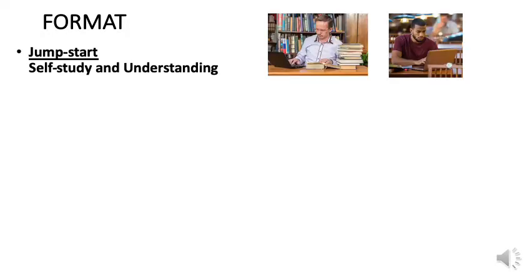Let us consider now the format of the material of each module. Each module jumpstarts with a general introduction of where the module fits into the bigger picture, and then followed by an overview of the content or the objective of that specific module. This is then followed by the most important source material of the module's content.